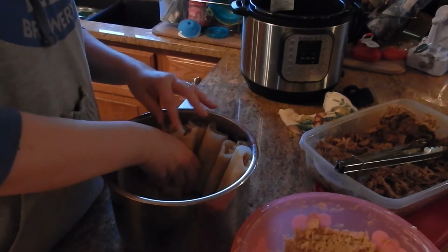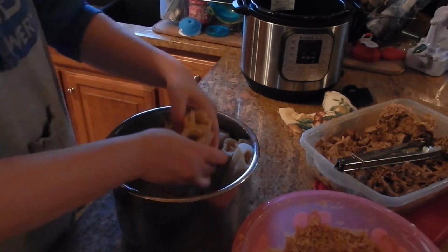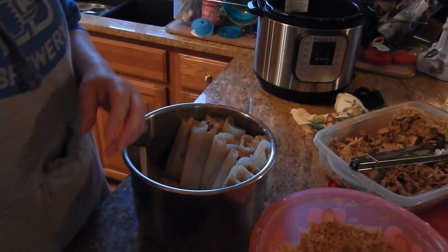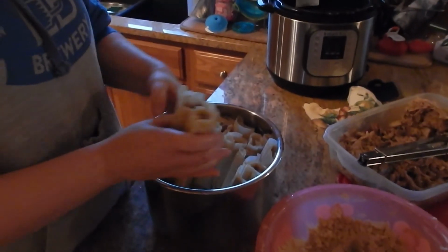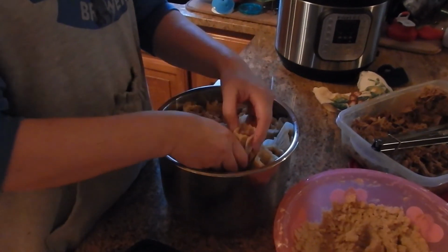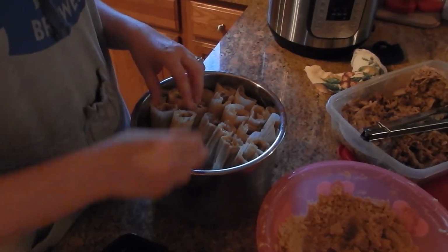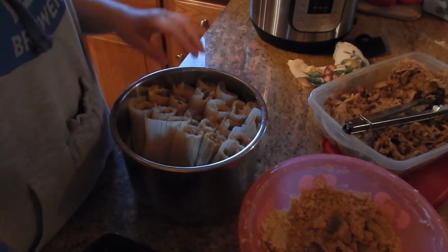I'm taking the folded side down, open side up, putting them in there. I'm not going to jam them in, because there still has to be room for the steam to move around, according to the Google. It said 250 milliliters. A bottle of wine is 750 milliliters and about 3.5 cups, so that's about 1 cup plus 3 tablespoons of water.